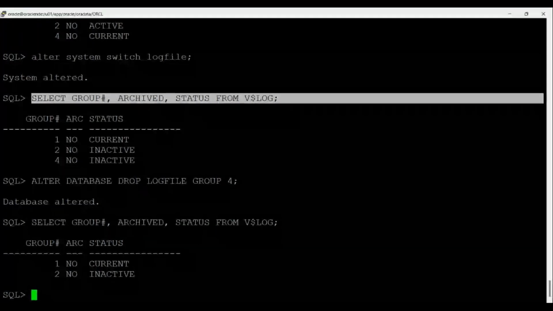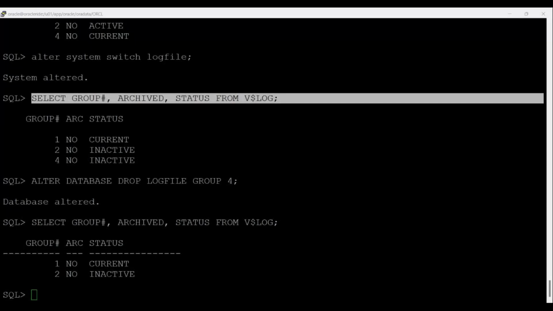So this is the way you can drop the redo log groups. Okay, and after dropping a redo log group, will it delete the member from the OS location also, guys?